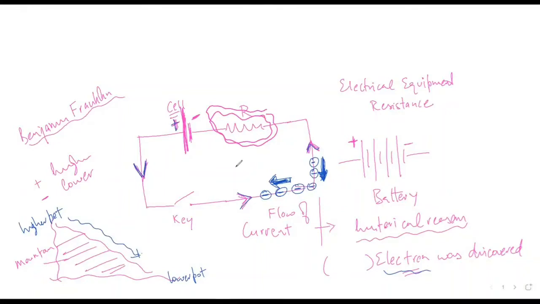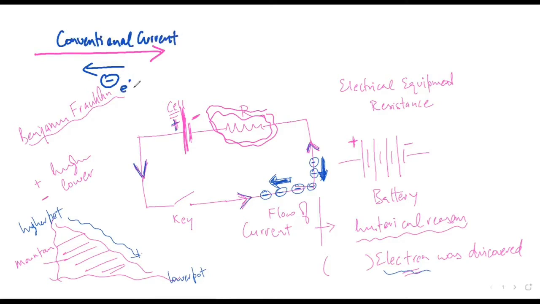In this lecture, Mr. Sibang, we have started with this concept of the flow of current and basically the difference between the flow of current and the flow of electrons. Any doubt? We understood that if the conventional flow of current is this side, then the flow of electrons is towards this side. So this would be the conventional current. This would be the flow of electrons. And there are historical reasons for that.